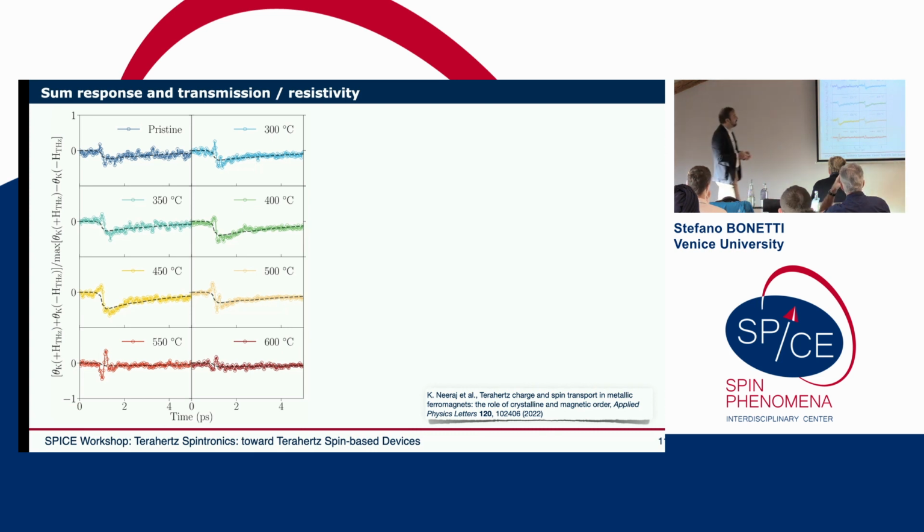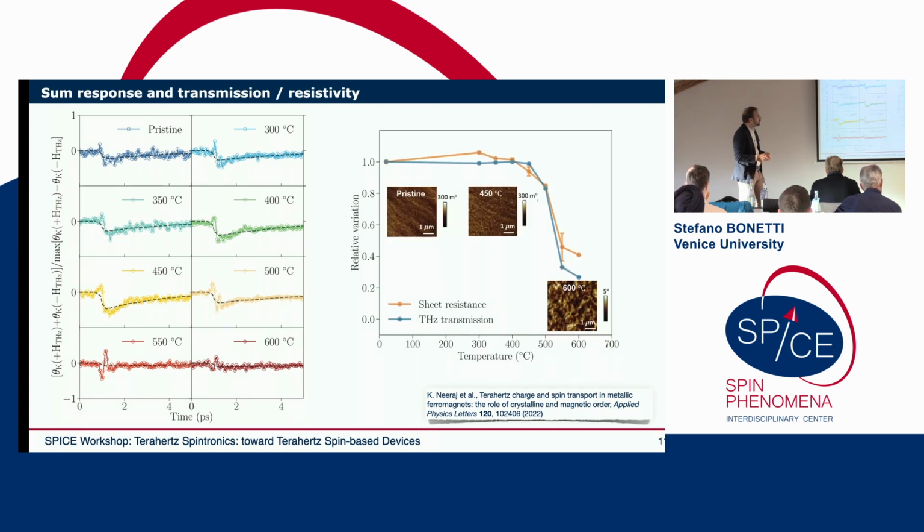So we wanted to look at why this is happening. What's driving this? This was actually quite interesting, because we tried to look at the resistivity first, to see the quality of the material. If you look at the resistivity as a function of temperature of the sample, what we plot here in orange is the sheet resistance, measured with wires, and what is plotted in blue is the Terahertz transmission, normalized. You actually see something that you would expect for a system that is becoming crystalline. You have an amorphous material where the resistance doesn't change, up to the point where you make it crystalline, and then the resistance drops. So this is the behavior expected for the transport properties of these films.